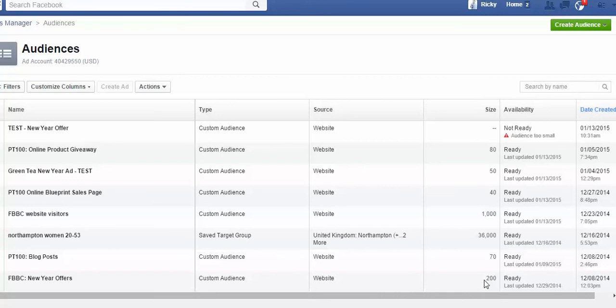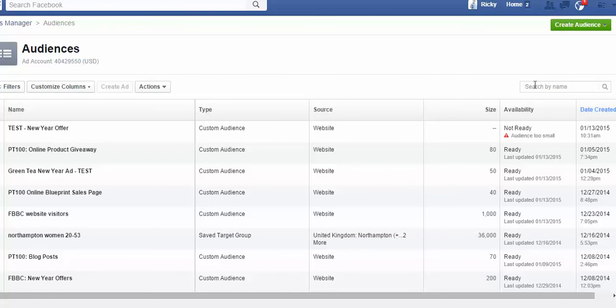anything between, say, I mean, if you get, say, 35% of people that land on your landing page actually leave their email address, that's good going. But that means that there's 65% of people that are not leaving their email address. And the beauty of this is it records everyone that lands on that page, and so that gives you the opportunity to then show them the offer later on.